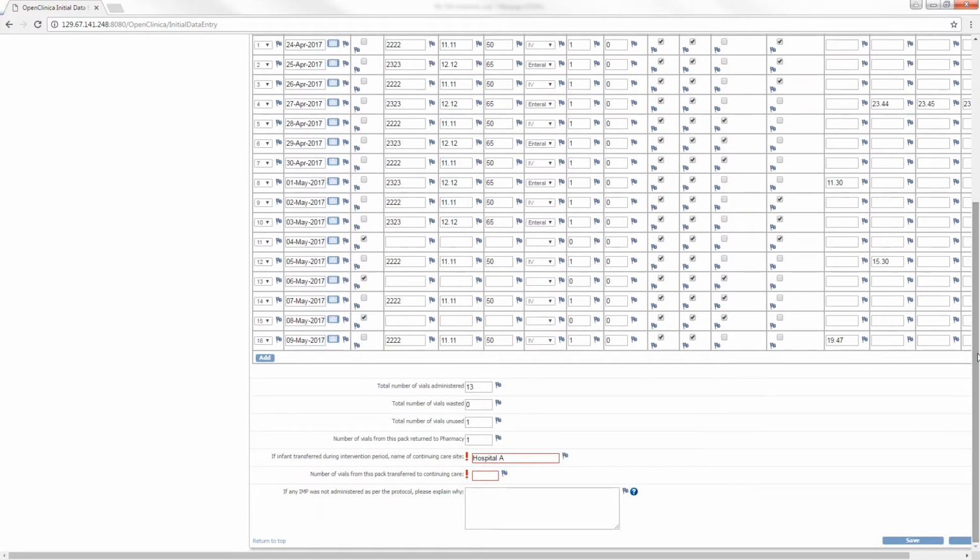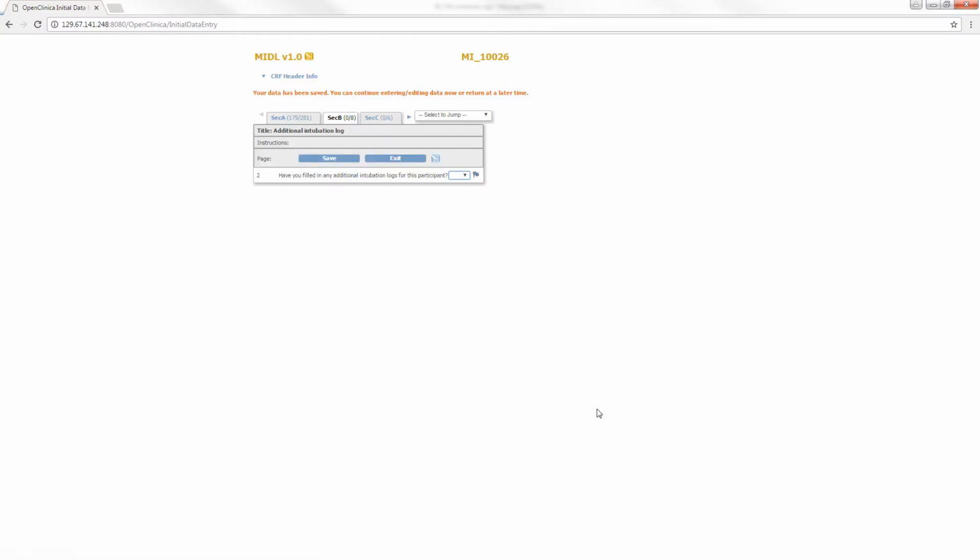The email is sent once the user clicks Save for the second time. No discrepancy note is generated because it is not a discrepancy that needs resolving within the dataset. I don't want an email to be triggered as part of this demonstration, so I'm going to go ahead and change my answer here so that the email won't be sent. But as a data entry user, you should enter exactly what is on the paper form into OpenClinica so that where appropriate, emails will be sent to the relevant person, informing them of this information. Again, once you are happy with the data entered, click Save to move to the next section.